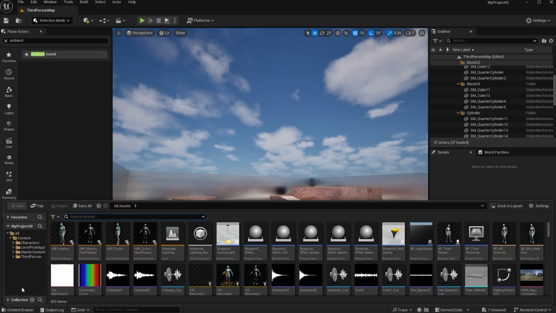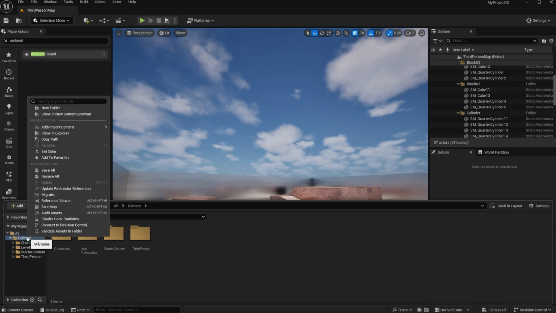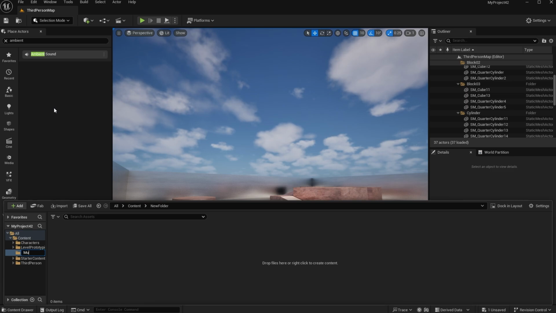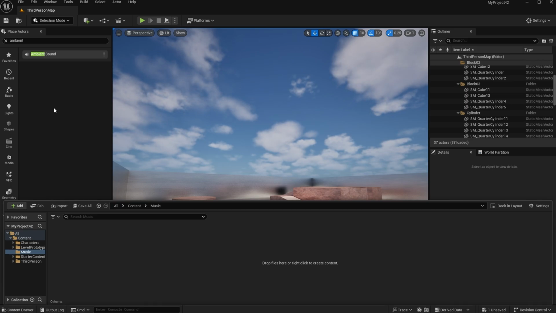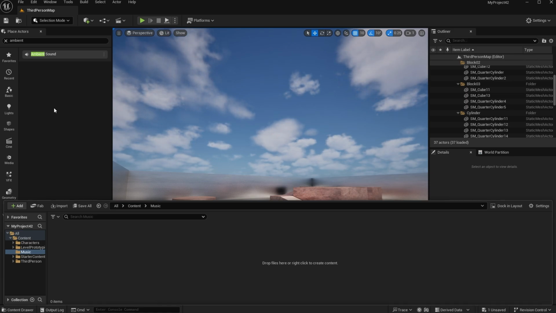First of all, we need to add a folder which will contain music. I will do it in a prepared scenario. It means when I press 1 on the keyboard, I will play the first music. When I press 2, I will play the second music.